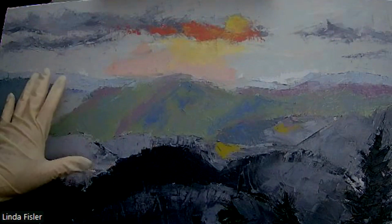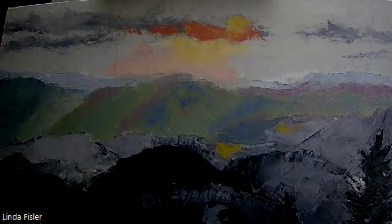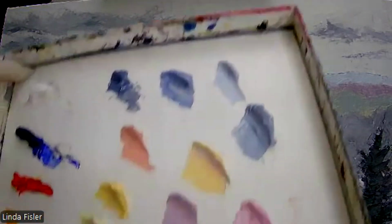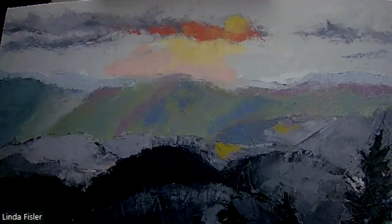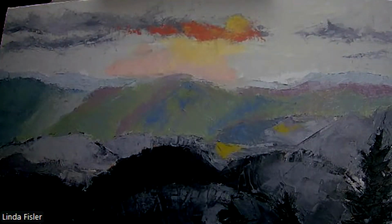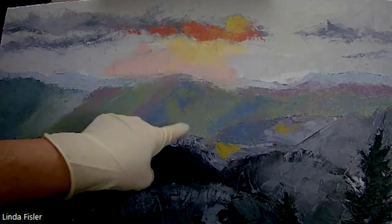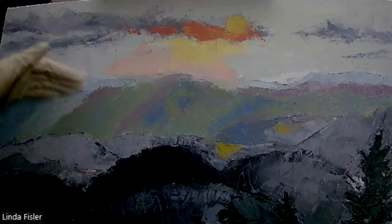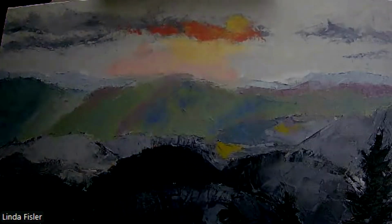We're going to continue work on the sunset in the Blue Ridge Mountains. Mixed up a number of sky colors, as you can see here. And we're going to have some fun actually painting these back ridges. I was thinking I want to put a ridge in here, so we can have this ridge after ridge after ridge thing going on. So I'll probably put that in the next show.